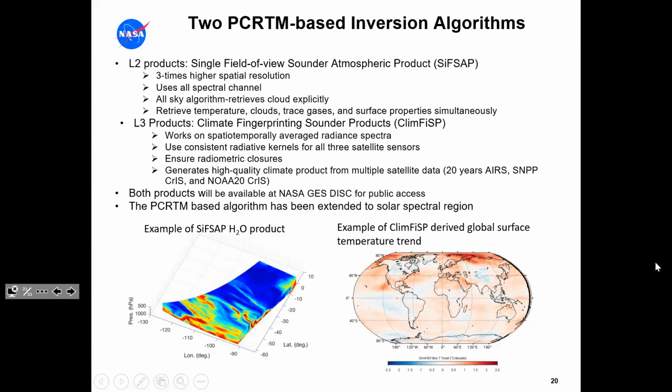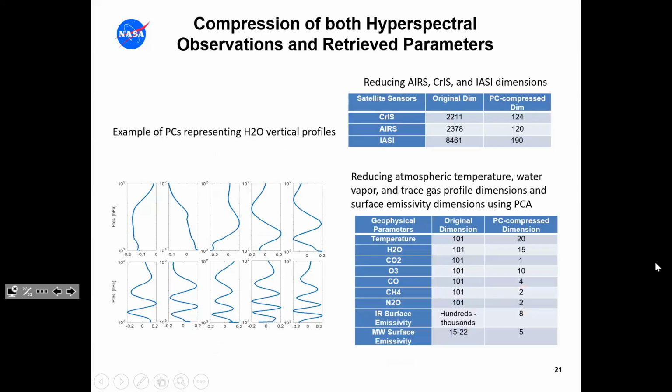So the level 2 retrieval algorithms are different, and you can see a jump there. And then they have different versions of a level 2 algorithm. So when they jump from version 2 to version 4, you can see another discontinuity. By doing that, you cannot get a trend out of it, because those discontinuities will overwhelm your small climate signal. Anyway, let me move forward on the retrieval algorithm details.